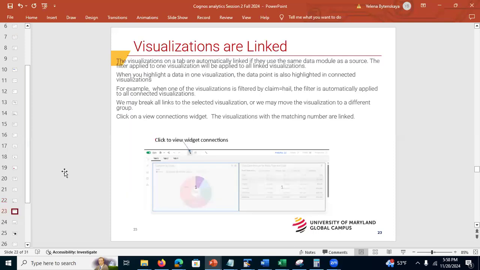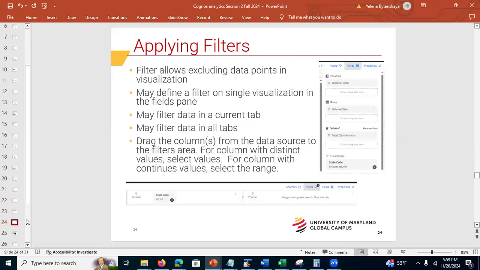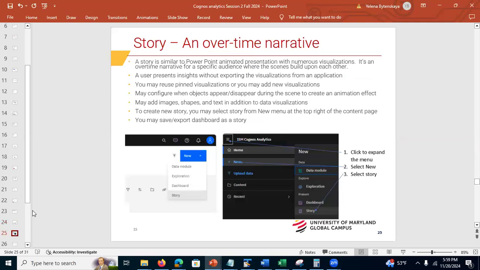Remember that. Well, this just shows you that the widgets are connected. I select one state here, and the same state gets selected in all visualizations where I use the same data source. It's important: visualizations where you use the same data source. Okay. So now this is just about applying filters. I put a nice summary. Different types of filters. You can apply a filter to a specific visualization. You can apply the filter to one tab or all tabs, okay? If you have 5 tabs, you cannot apply the same filter to 5 tabs selectively. Suppose you want to apply a filter to 2 out of 5 tabs, you would need to define it on each of the 2 tabs, okay?